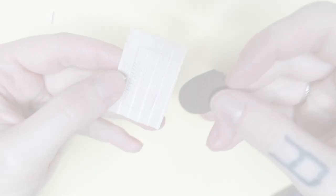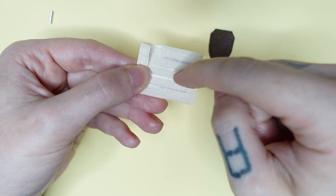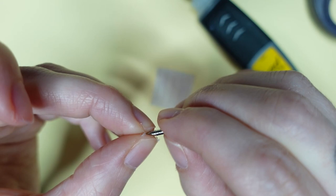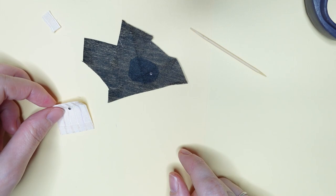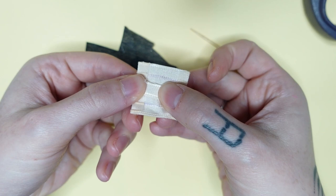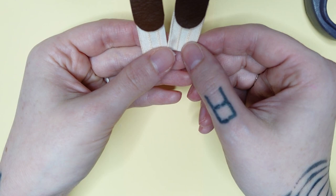I had this idea of making a doll backpack for Purin, so here you can see me prepping some tiny pockets for it. I glue around the upper and lower seam allowance first, and then take these teeny tiny magnets to make a closure. I superglue one magnet to the inside of the pocket, and one magnet to the inside of the pocket flap. Now I will cover the pocket flap with some iron-on interfacing, and glue a tiny fabric piece on top of the magnet inside the pocket. I then glue around the side seam allowances of the pocket as well. Time to test if it works — yay, it does! I then proceeded to make a second small pocket the same way, and one bigger front pocket that closes with two magnets.